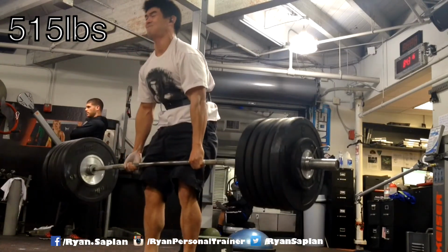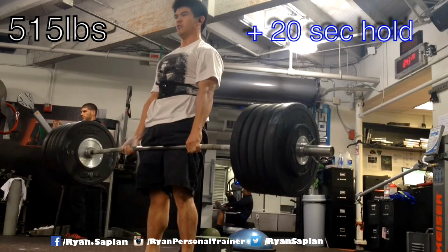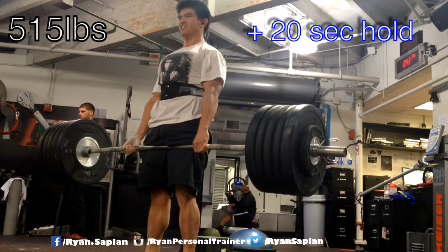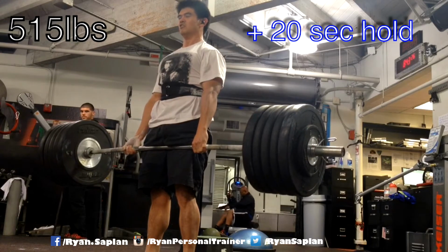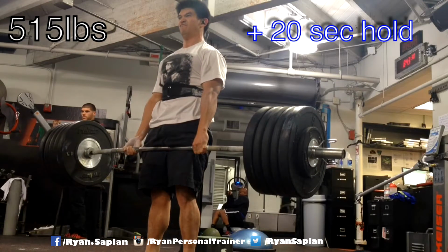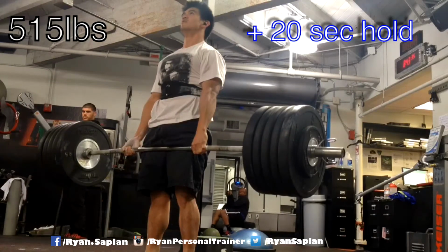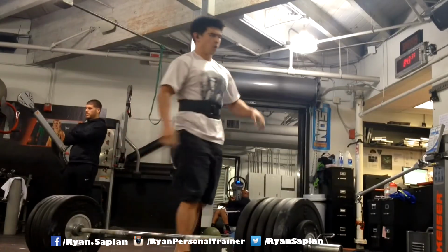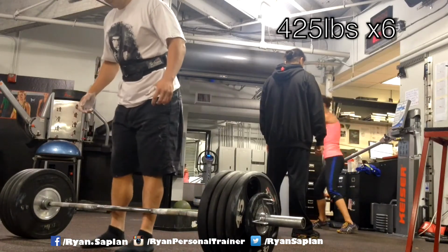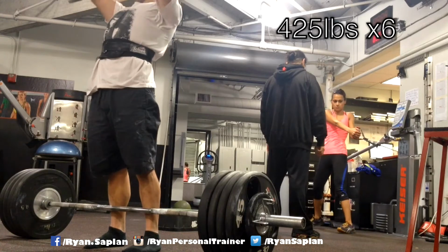But the one thing I did do here is I held the bar for 20 seconds, and I did this to improve my grip strength. I wanted to keep working on other areas of my body, my upper back, really learning how to tighten up my core, and just use more muscle groups while holding it. I see George Lehman do this. He'll just hold the bar until he can't hold it anymore, which is kind of cool. And I figure I need to work on that to make sure my grip stays where it needs to be as I go higher and higher in weight.